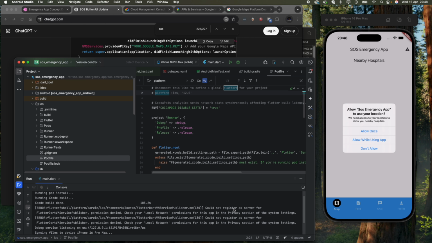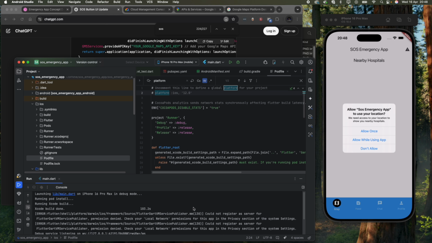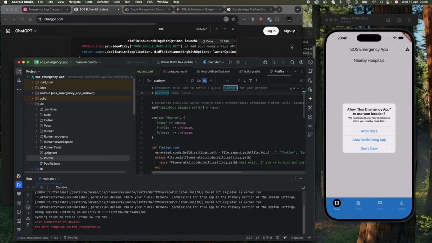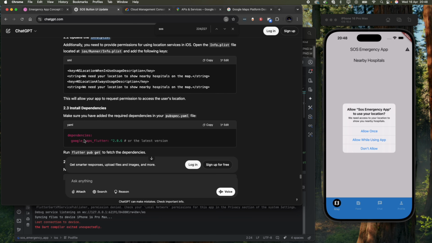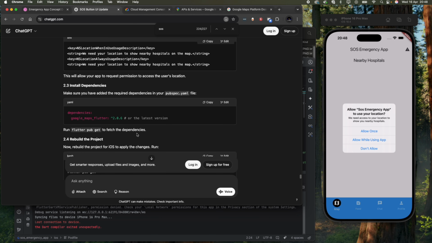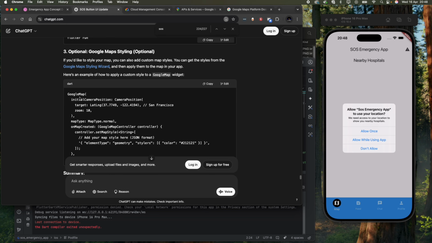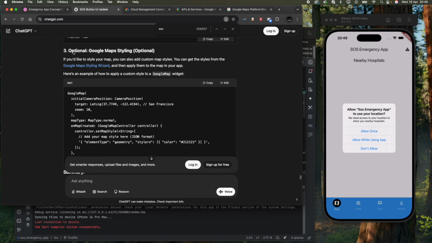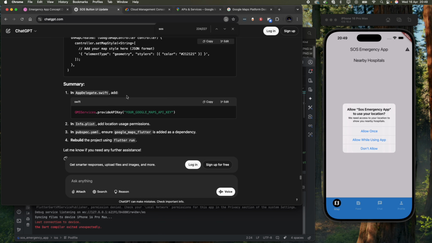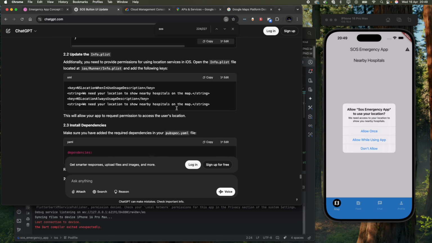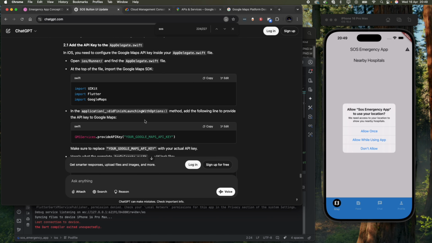Let's see what terminal says. Not found in server, but the permissions are asked. And then some update, I've done that. Flutter maps, that's there. Flutter clean, and so on. And then on the dot file for the maps, it has that there. In app, what I need to add this actually. So you know what, let's just do that before we leave.